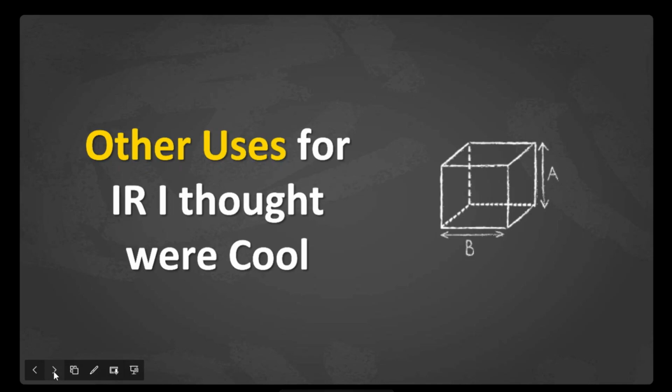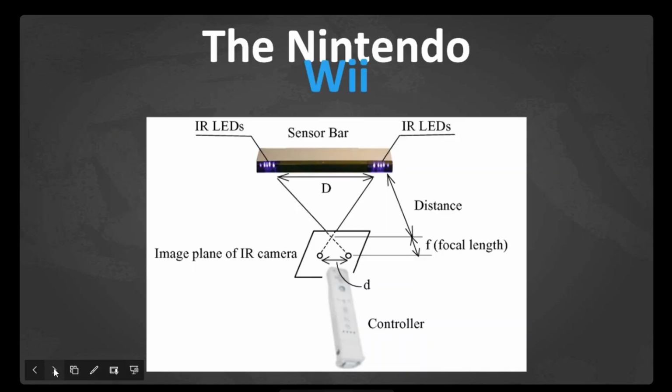So some other uses I thought were cool. These are the ones that I personally thought were really interesting. So the Nintendo Wii, I hope everyone is in the age range to know what the Nintendo Wii is. So this is really cool in my opinion. You have the sensor bar, which goes near your TV, and then you have the Wii remote. And then of course, what actually ends up happening is you swing the remote and then the console recognizes you're trying to swing a tennis racket or roll a ball or whatever.